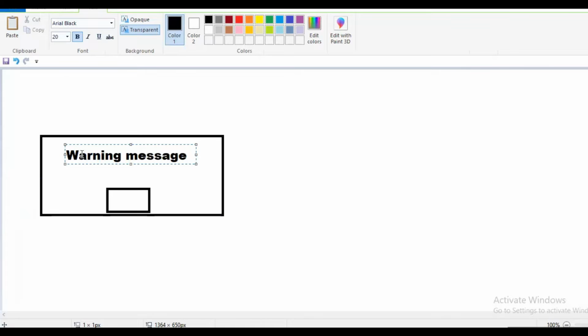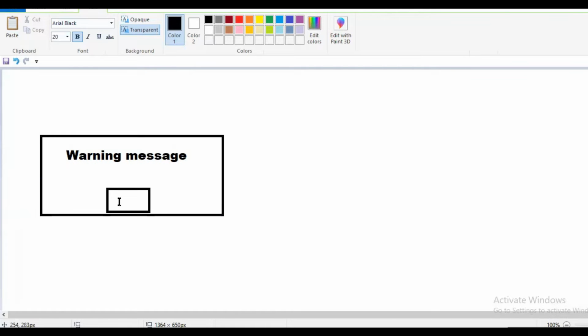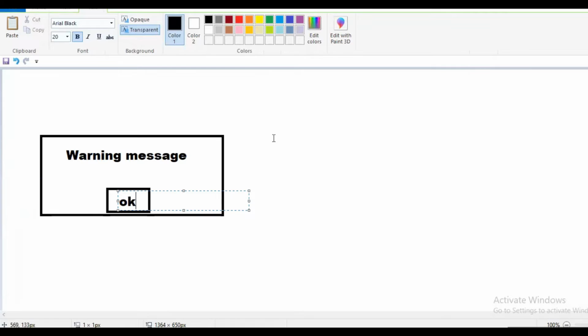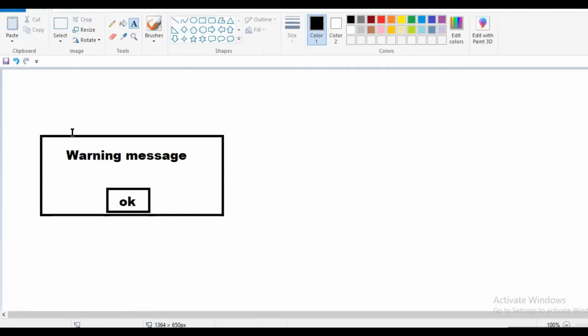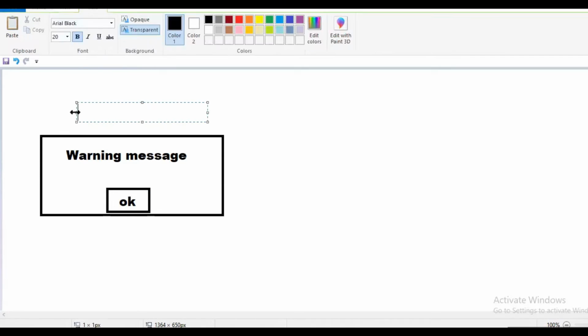There will be one message and you will be having only one button, which is called OK. So this is called the simple alert box. This is what we mostly see in Windows. When we do some action, it will automatically show you a message to click OK to proceed further. Like that, you will be getting some warning messages, right? So at that time, they'll be using the simple alert box.